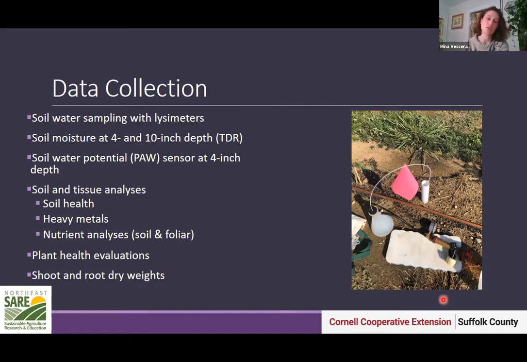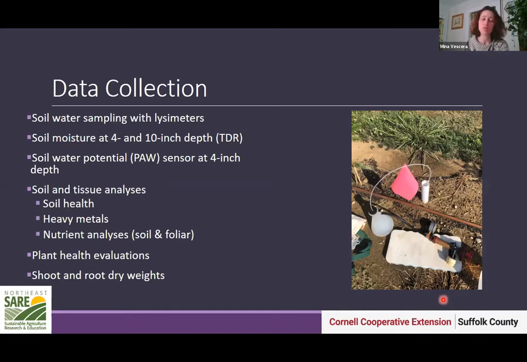We did do some soil health tests to compare some of the physical characteristics, biological and chemical, and we'll do the soil health tests again in 2021 to see if there are any differences. We tested for heavy metals, and for the most part, we didn't see anything, but we'll do that again in 2021 to see if there was any decrease or increase. And then for the nutrient analysis, we'll review a little bit of the soil, but so far we're not really seeing any effects. Which is a little disappointing, but we still have to dive into all the data that we have.